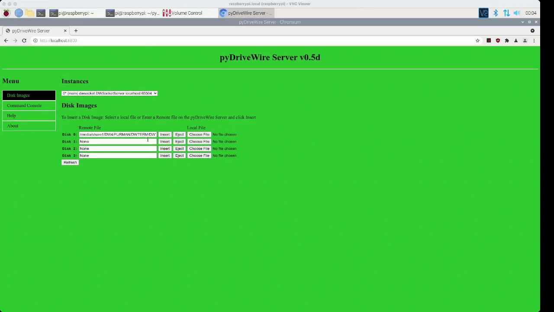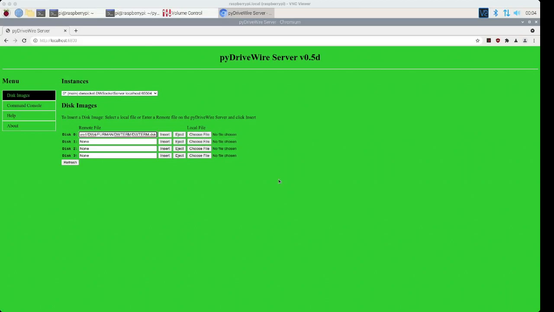In the default configuration, when you turn on the CocoaPi and you start using DriveWire, this DW term disk is the one that's inserted by default. So as I was saying before, when you use this choose file option, it uploads a copy.